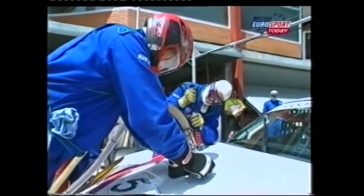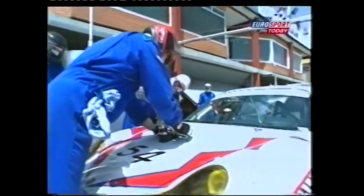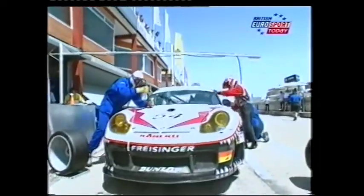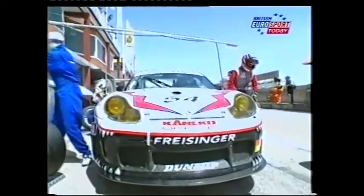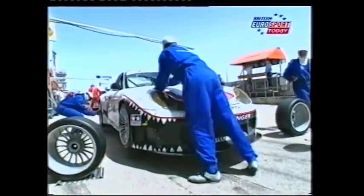Well, we saw the number 50 Ferrari just about making its way into traffic safely. It was very busy when they came round, and Ortelli shouting the last few instructions, probably the kind of "watch the brake pedal, it's a bit spongy" information that is going to be so vital on your first lap out of the pits from your teammate.